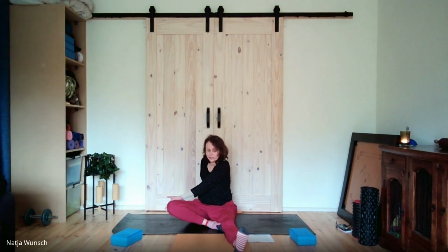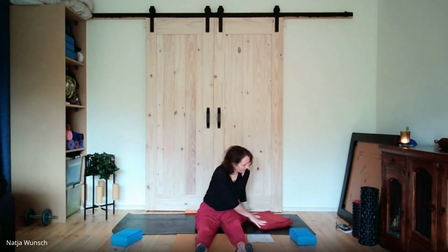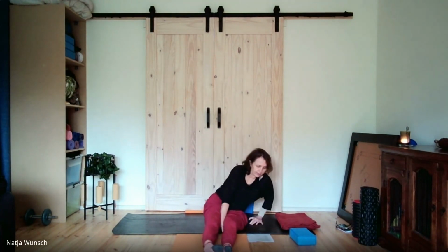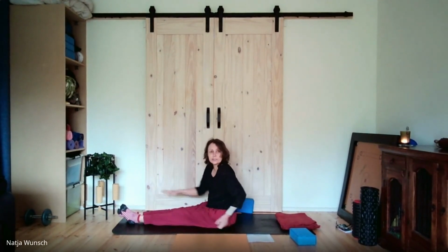And as your next inhale, turning the head forward again and releasing as you breathe out, extending the legs in front. You might choose to come off your folded blanket and perhaps preparing the blanket as a cushion for the head. You might like to keep a block by your side before we come to lie down on the backs. And as you extend yourself, making sure that you bring everything here around your mat that you require for your relaxation.